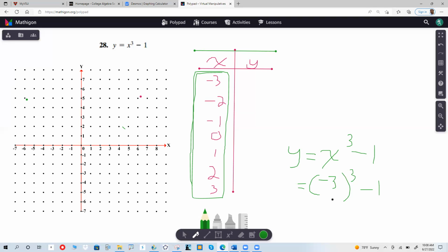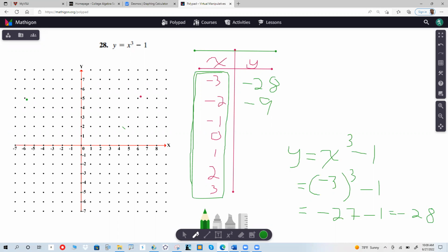-3 to the power 3. Remember, guys, when the power is odd, there is a negative sign. And 3 to the power 3 is 27, so -27 minus 1 is -28. Unfortunately, my table isn't that good because it goes way up, but we're going to make do. If you replace x with -2, you're going to get -8. -8 minus 1 is -9.